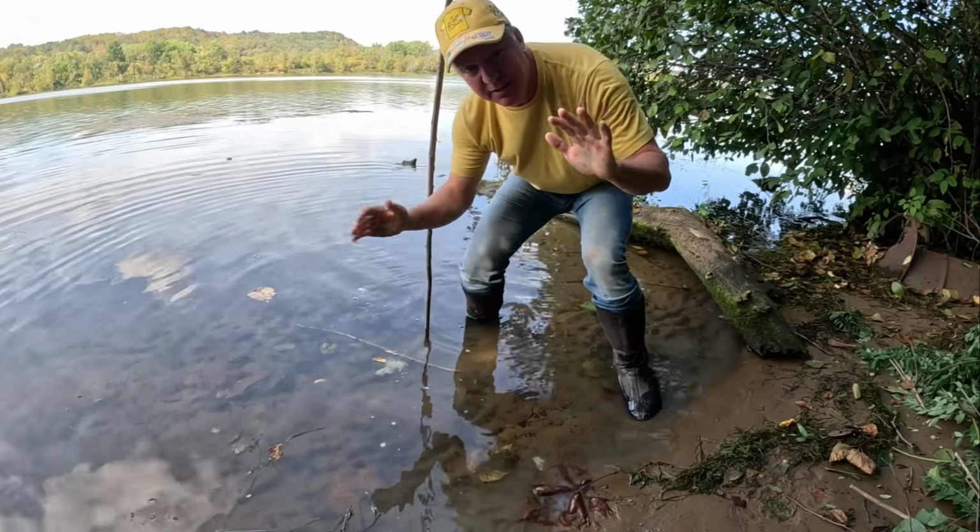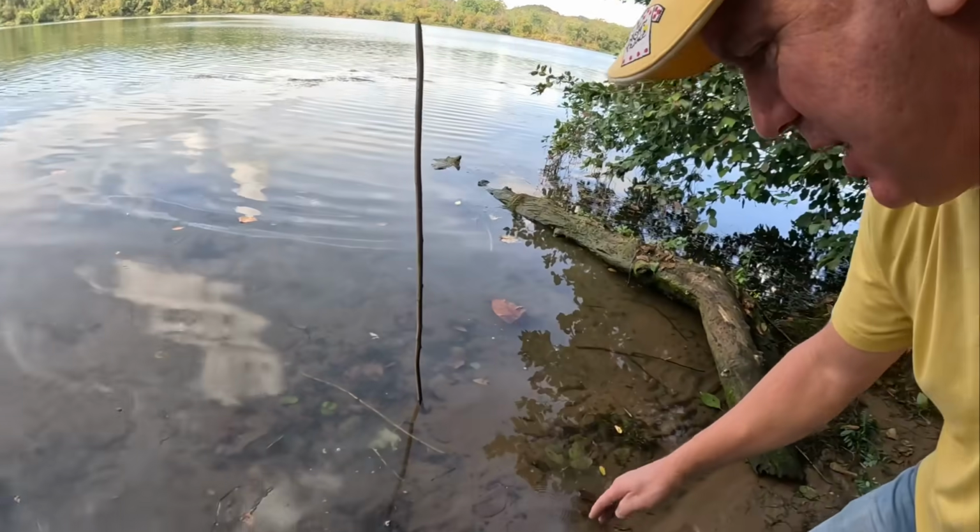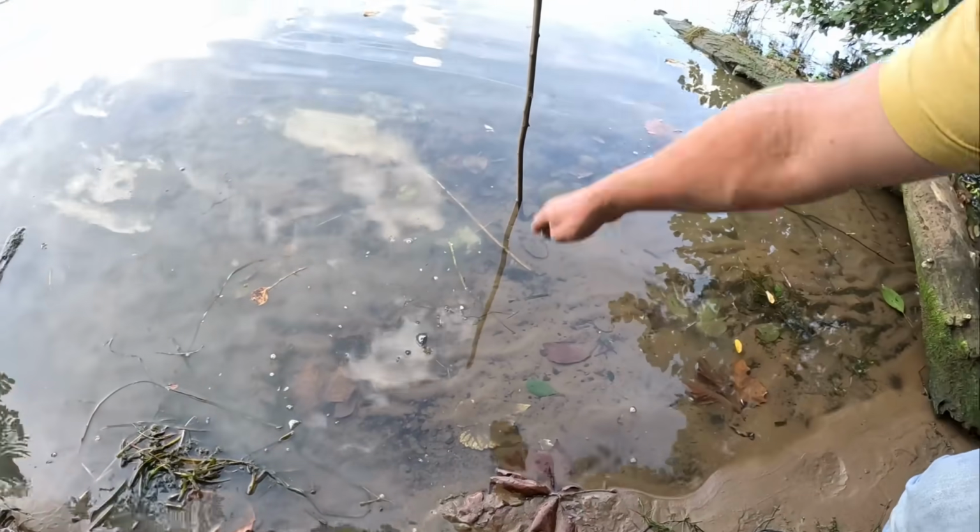Just like that. Now I like to put the sticks about 2 feet from the water's edge and sink them down in there as far as you can. But they have to be in the water. That's very important. Remember that.